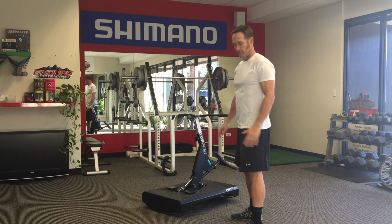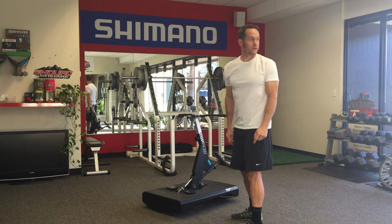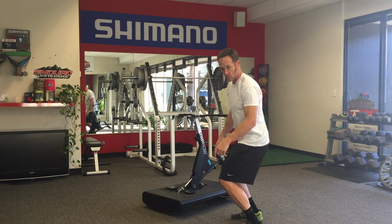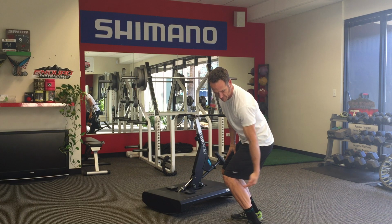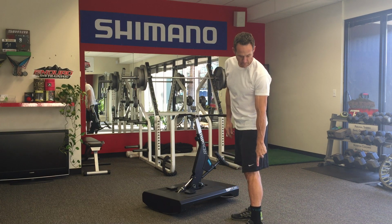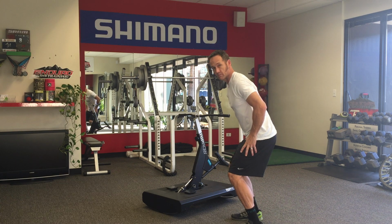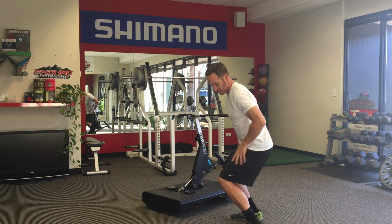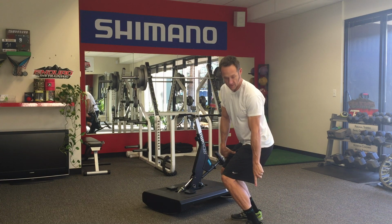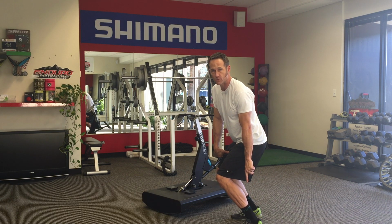Starting from the ground up, you want to be able to have good dorsiflexion at the ankle. Dorsiflexion simply means I'm pulling my toes up to my shins, and or I'm going forward with my tib fib over my ankle foot. So I have to have a good ankle mobility in order to start my squat where my knees are going forward. Now, my knees can go past my toes in a squat. It's not a problem as long as my heels stay down and there's pressure in it. As soon as we go here, that's the problem.